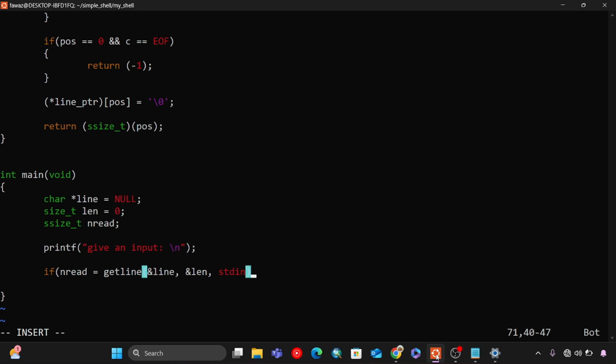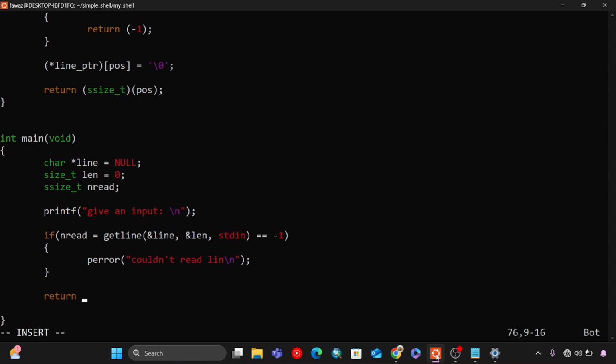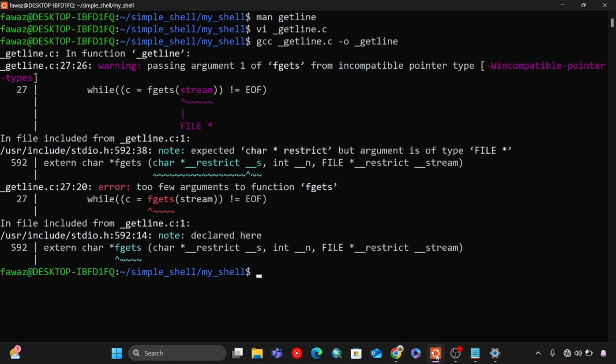All right, good. Rather than making it just a statement, we're going to say if it returns a -1, print an error, could not read line. Let's say getline, getline.